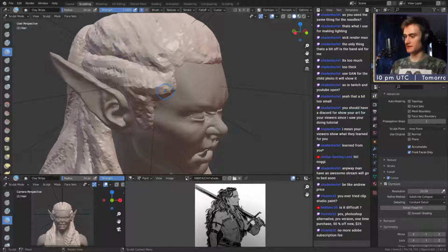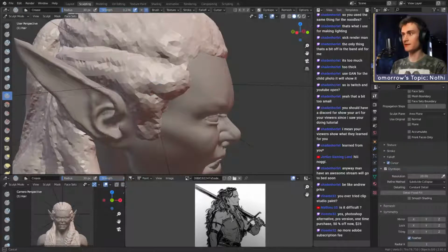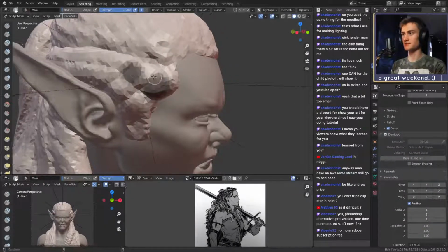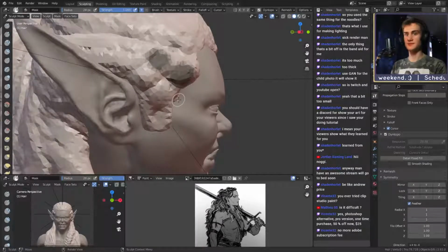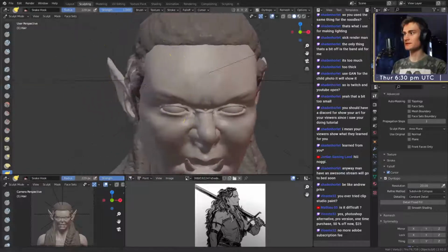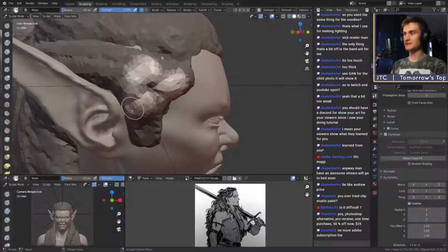What I mean is we can just go in here and create a small field right here, like this, and then we can make small selections, or rather big selections, because the dynamic topology is quite small, like this maybe. And then we can invert this and use the snake hook brush to pull out individual braids like this. But I think it's always easier to do them individually. Doing them together can be quite messy.